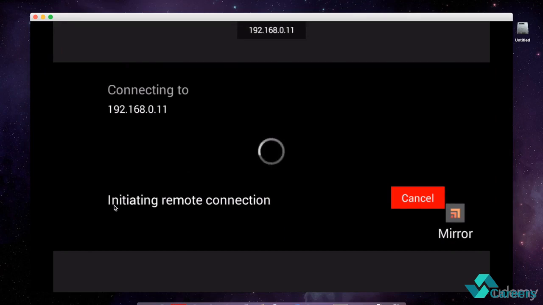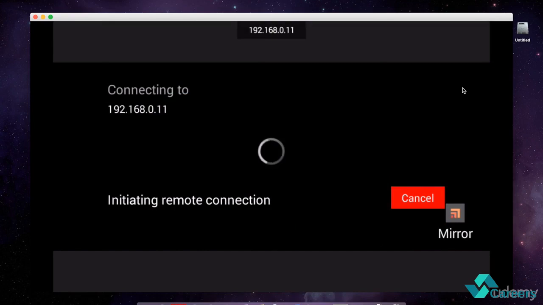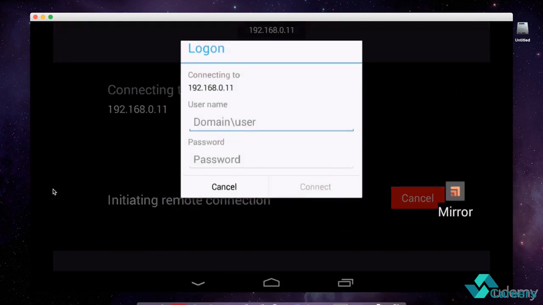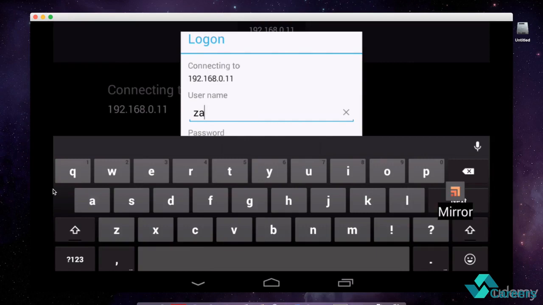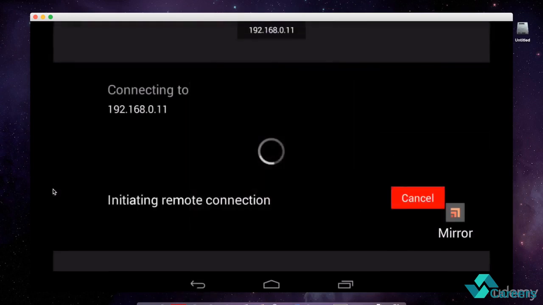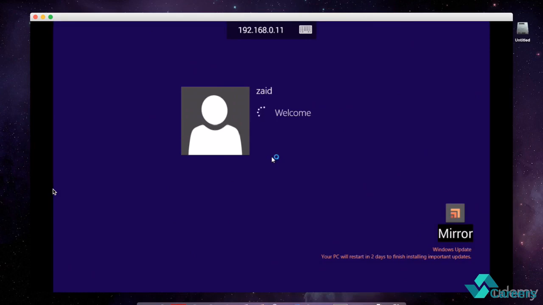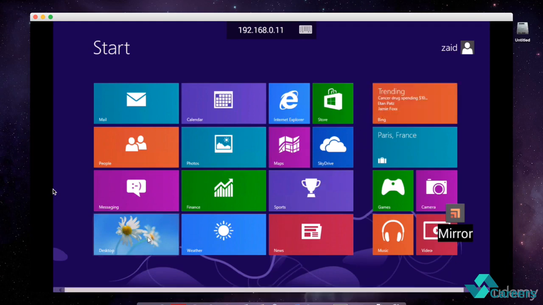Now you can do this from any device. So you can do this from a Linux device or Mac OS or Windows, another Windows device. But we're just doing it from Android because we're teaching penetration testing from Android devices. So it's going to ask you if you want to trust that computer. I'm going to say yes, no problem, connect to it. So the username is Zaid. And the password is 123456. Done. Connect. Now, as you can see, it's trying to log me in as Zaid. So I have full access to the Windows machine, remote access using remote desktop, using the username that we added.